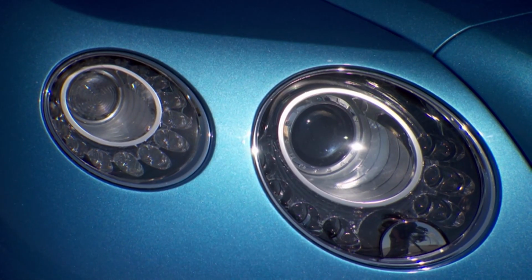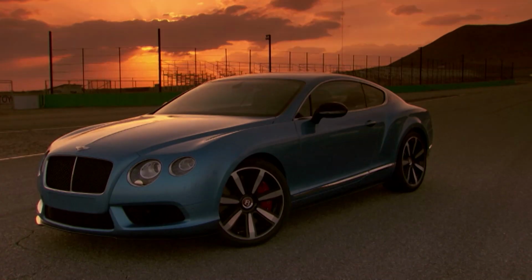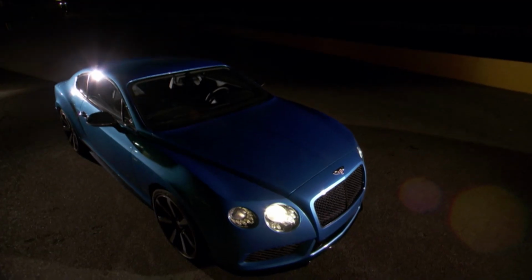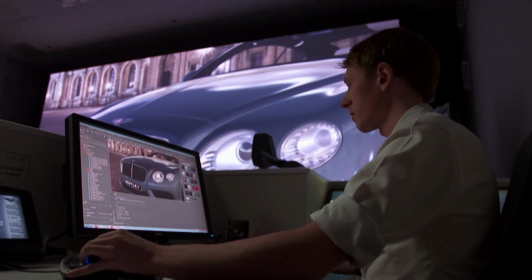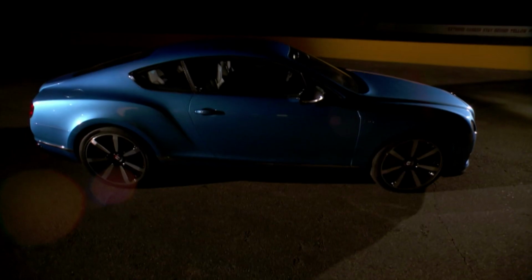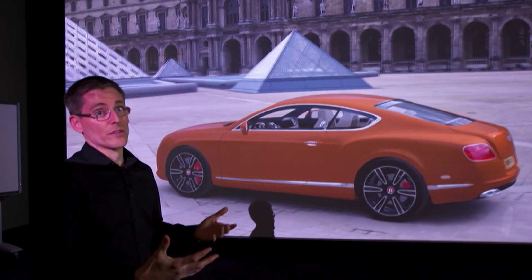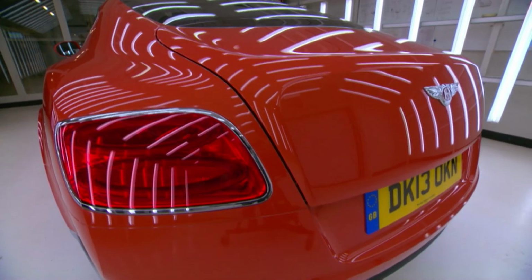The new headlamps become one of the key parts to move the machine into the modern era. The challenge is always how to do this in a modern interpretation and to keep the design fresh. The development of LED technology is certainly allowing us to do that. The LED lights and glass covers are created with a click of the mouse. Beyond the face, the body lines are virtually refined as well. The reflections are how you read the surfaces of the car itself. Reflections are key to all great supercars.